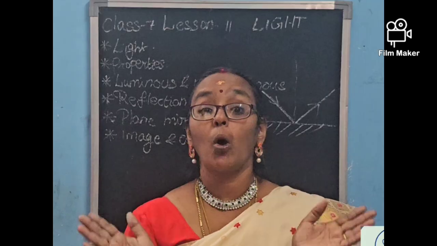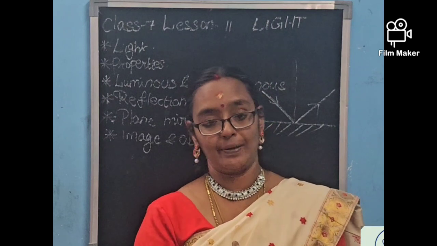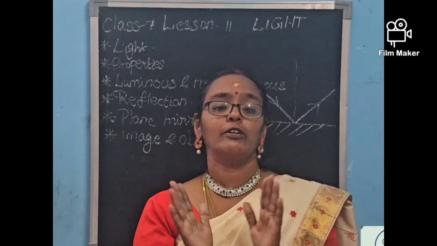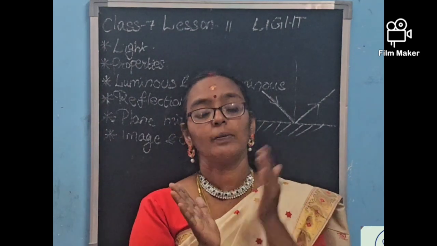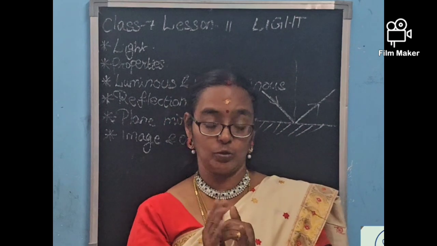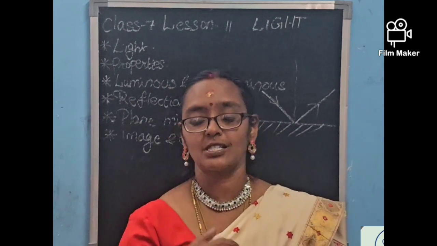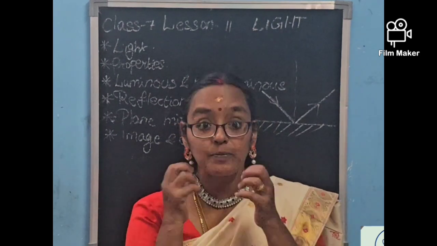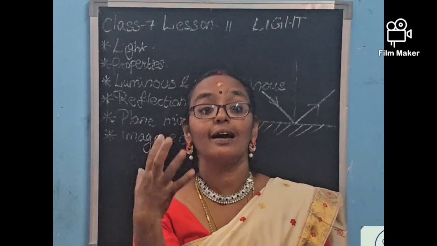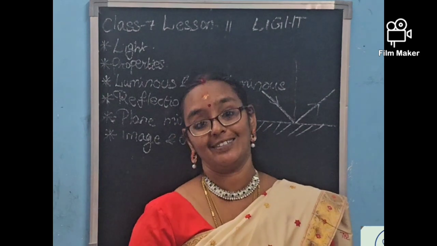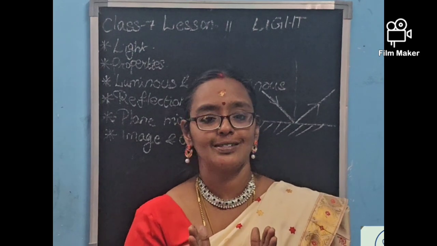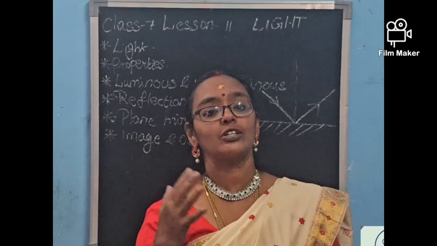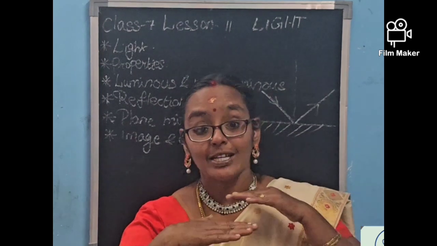In almost all surfaces, this reflection happens. But if the surface is smoother and smoother, the reflection will be maximum. Almost all rays will be reflected back when the surface is smooth. If a surface is rough, or a black surface, it will absorb most of the light. But a white and smooth, plain surface reflects the light back. So the reflection will be maximum when it is a smooth surface.